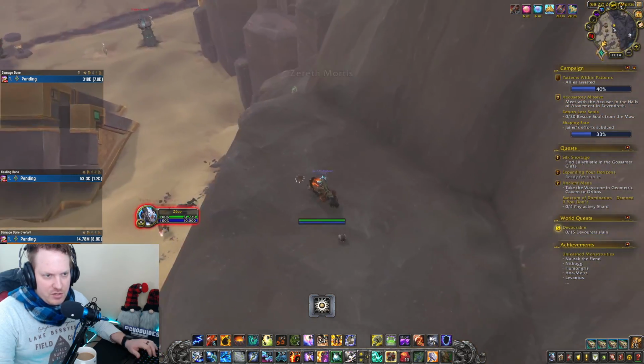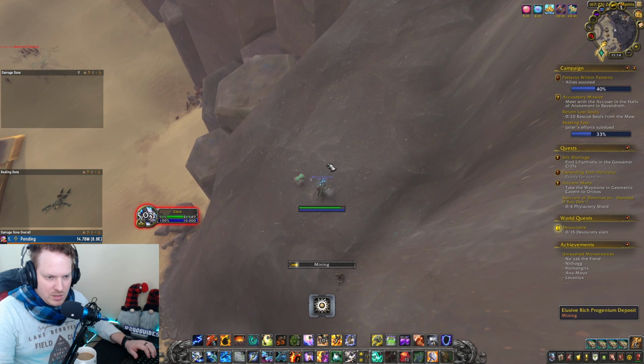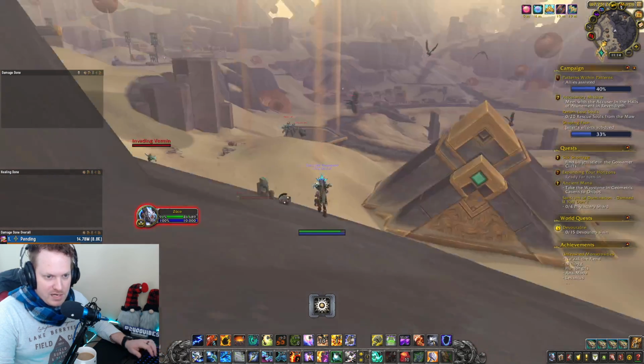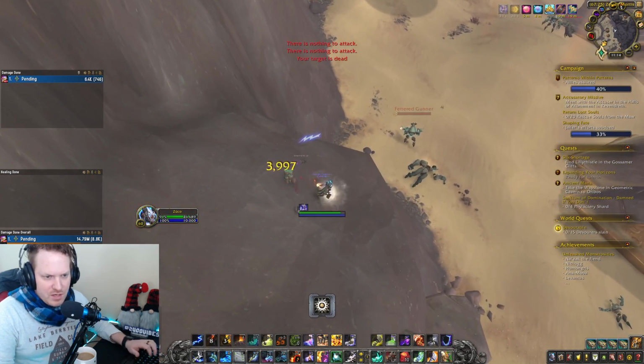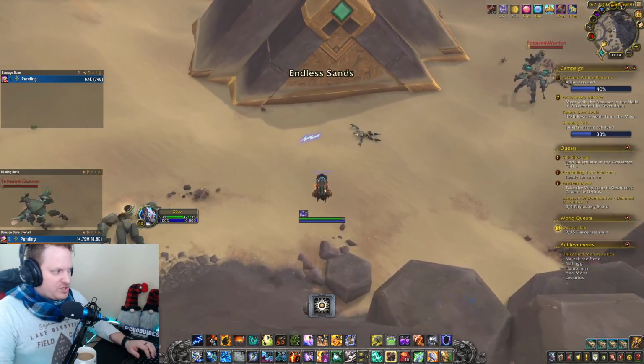So then you get up here and you can jump across to this one. So you can just do that without even having to be... This is an elusive, rich Progenium deposit. This is a big one. So that's good. If I had better mining, I would have gotten even better stuff there. So that's one there. Then there are some in the middle.